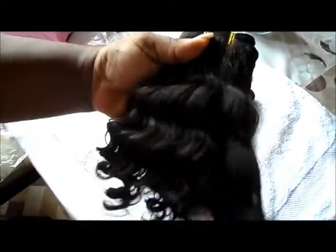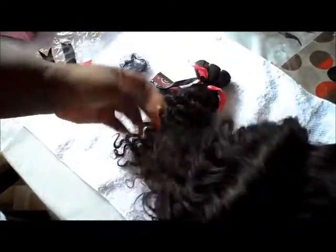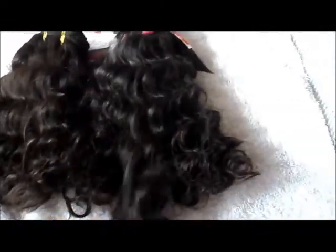Again, this is the weft, nice full wefts, and the stitching is nice stitching as well. I hope you guys are seeing it good. So this is a nice full 12 inch bundle as well. When I'm running my hand through it, I'm not getting any tangles, just a few little snags, but that's kind of normal for curly hair. I'm not getting any breaking or anything like that. The ends and everything look nice and full. It's not sparse at the ends. It's a nice thick bundle from top to bottom.